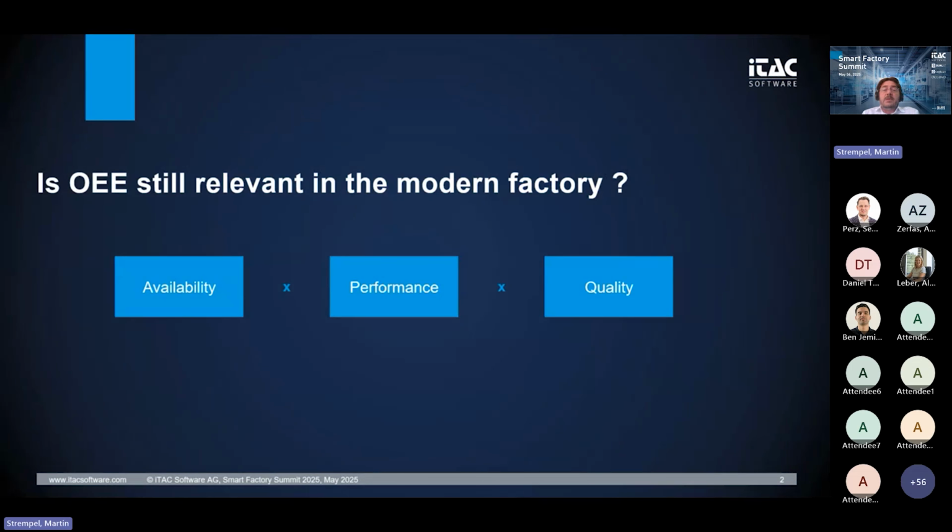So the big question, let's start with the basics, right? OEE is simple. It is the availability, the performance, and the quality. And if we multiply these three factors together, you get a number that supposedly tells you how well your complete operation is performing. That sounds great, and it's easy to understand. Managers love it, operators know it, consultants swear by it. But there's a catch. The simplicity hides all of the complexity. So it's kind of its own undoing in that sense. In today's factories, where nothing is simple anymore, that is actually becoming quite dangerous.